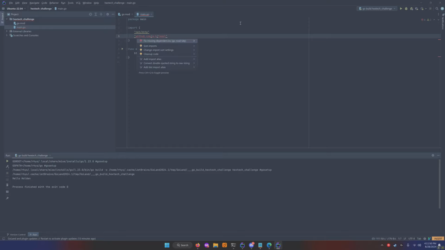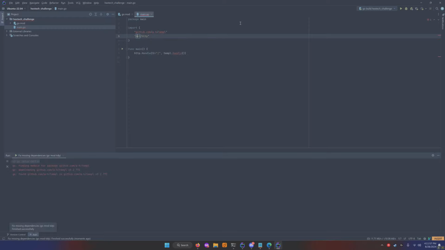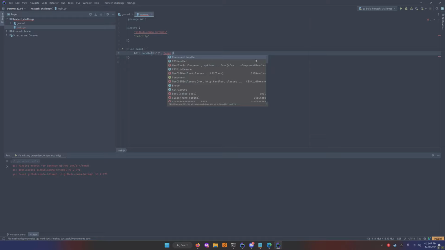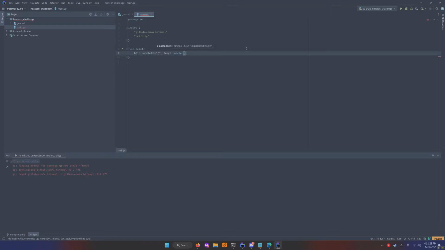The IDE will go red, go mad, be pissed off with me, and then it just says fix missing dependencies, and you hit enter, and then it runs a little thing, and then it goes green. And you'll know that it's worked, right? Firstly, because your little templ thing goes red, but then now you can type handler. What was the thing that I was using before? There we go. Go like that. Cool.